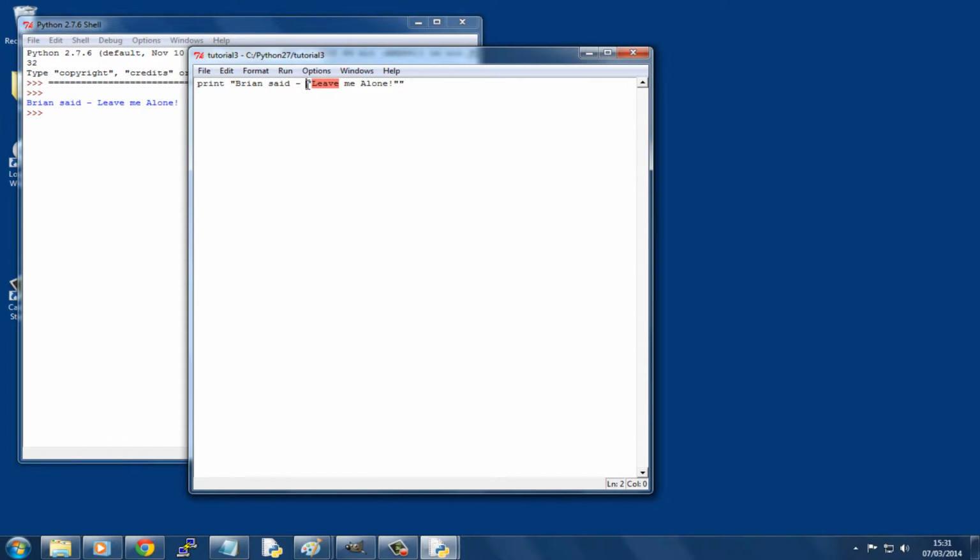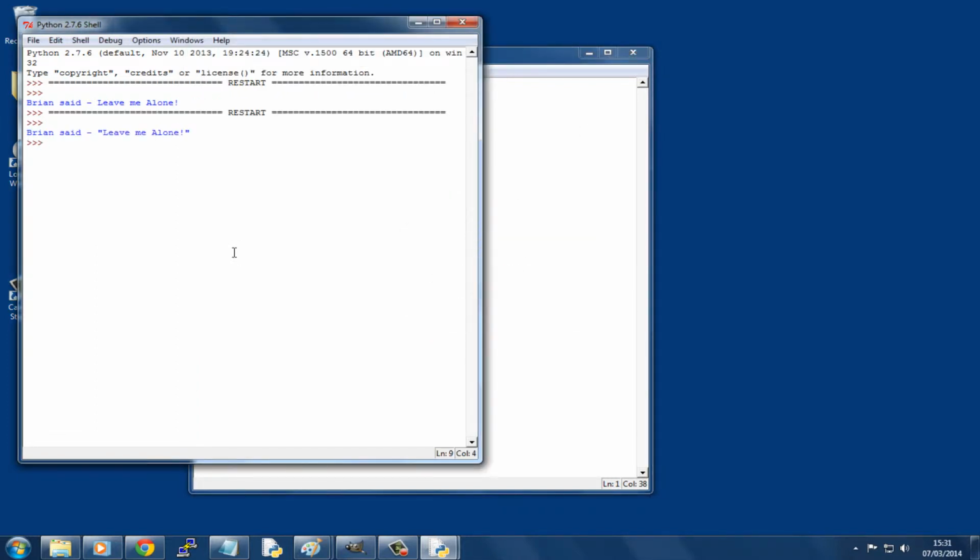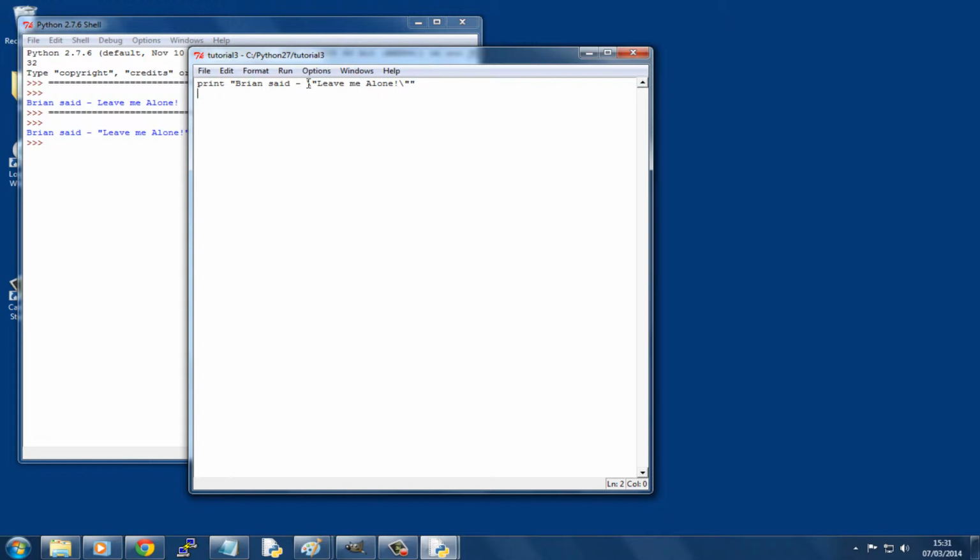Well, luckily we've got an escape character we can use, which is a backslash. So if we put a backslash in front of these two quotes, the ones that we want to print out, and then run it again, F5 to run it, and now we see it works, and we've got our quotes in there and we don't see those backslashes because that's just us telling the interpreter that the next character is just to be printed, don't do anything with it. And so it sees that one as the start of what it needs to print and that one as the end of what it needs to print.